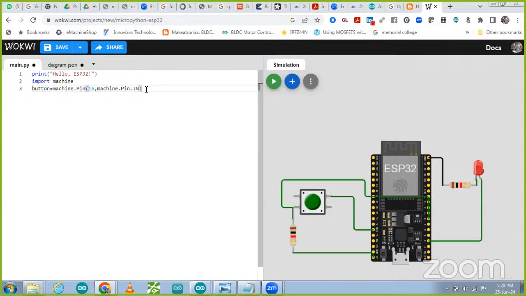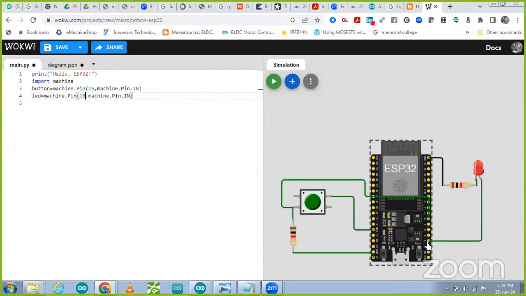Now after that we are going to use the LED variable, and in the LED variable we want to give output. So these are the definitions of input and output. The same thing we are going to use over here, same line. You can copy it and paste it. Over here we have to use the pin number. You can see the pin number of the LED, that is 50 number pin. So you can use the same pin number, 50, and that is for output. Over here you have to use OUT in capital, IN and OUT like this. So this one we have done.